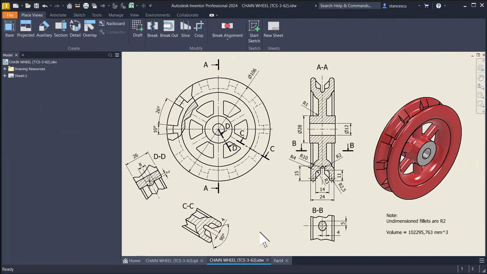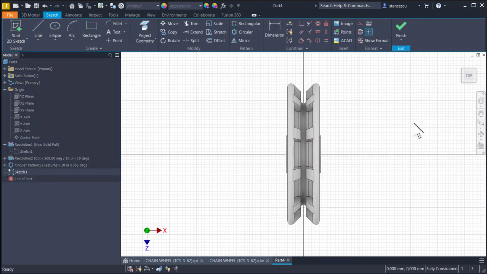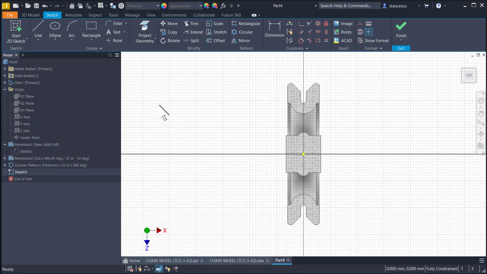Dimensions are placed here, an ellipse with the 4 and 5 semi-axis. We use this plane, F7, and we place here an ellipse. This is the ellipse.